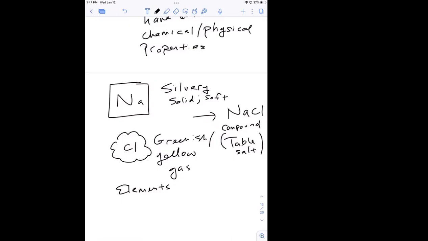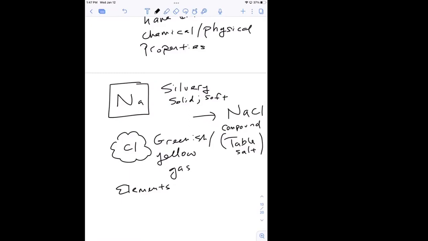Now, the thing is, people don't just make salt. So you can find it, you mine it and purify it, and then you sell it. But you could make it if you chose to. It would just take a lot of purification at the end to get it to the point where it's edible.